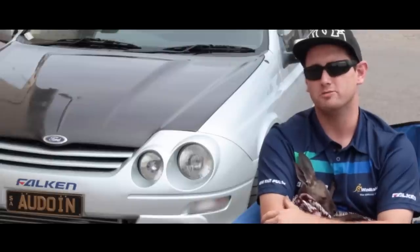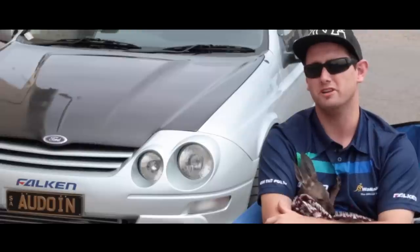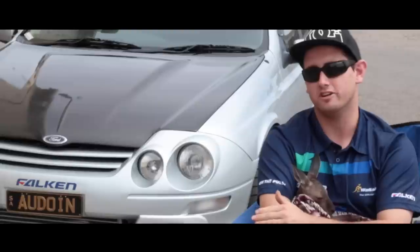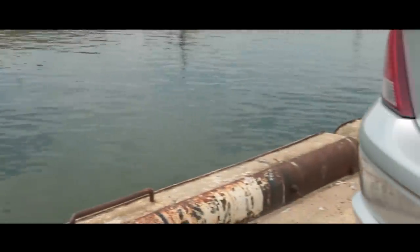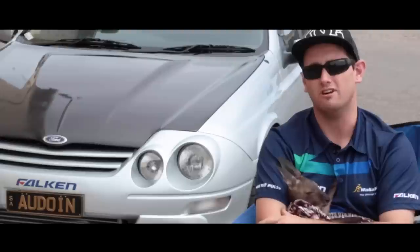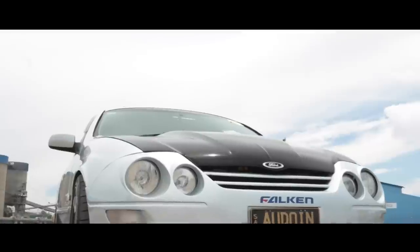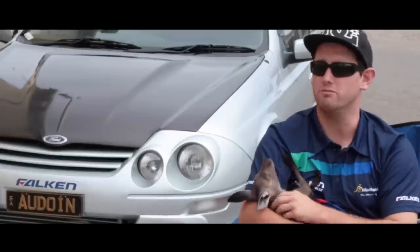A lot of guys with Falcons go for maximum dyno numbers and a lot of guys get carried away with it. I'd tell them I've got 300 kilowatt with a built motor and a six-speed manual and they're like, oh, that's not very much. But the difference between tracking a car and having a dyno warrior is a lot of heat and reliability issues. This one is perfect at 300 for its weight. A lot of guys chase the numbers too much and forget about your braking, your handling, and the immense weight these things do weigh. They are not light cars — they're very strong, they're very heavy, you don't need massive power. Start with an NA one, and my biggest advice is if you're going to start with a BA, don't go straight to a turbo — they're problematic when it comes to track work. Start with an NA and build the chassis up first. And I started with the coilovers and big brakes first, and that's really helped out a lot.